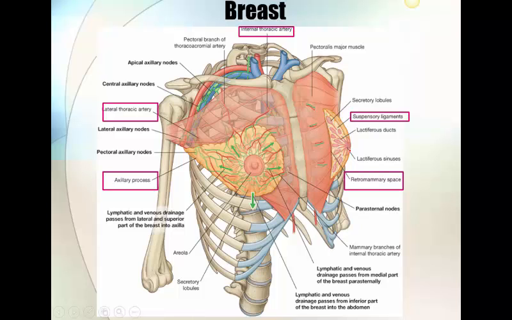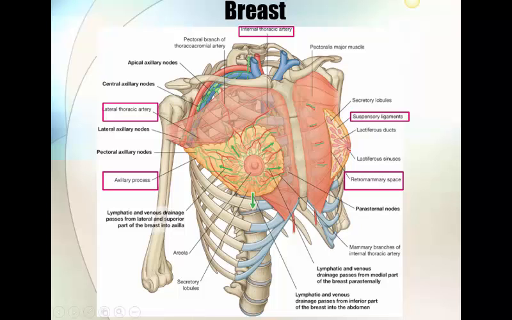What I also want you to pay attention to here is the blood supply. Blood supply always comes from blood vessels which lie close by. So the anterior intercostal blood vessels coming from the internal thoracic, plus the perforating branches of the internal thoracic artery itself, will supply this part of the breast. From the axillary artery you will get the lateral thoracic branches coming, and the posterior intercostal arteries from below will also supply the breast tissue.